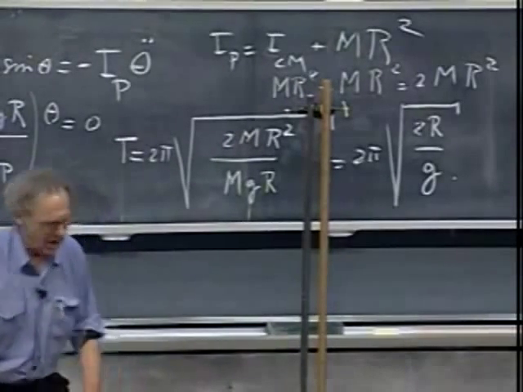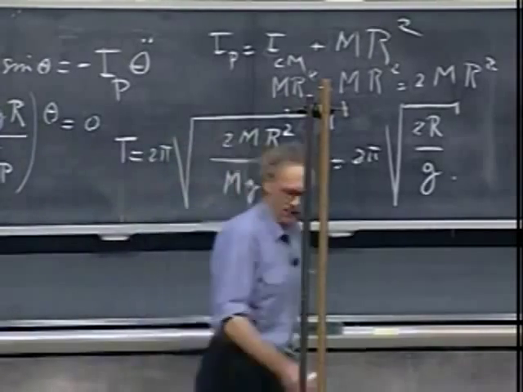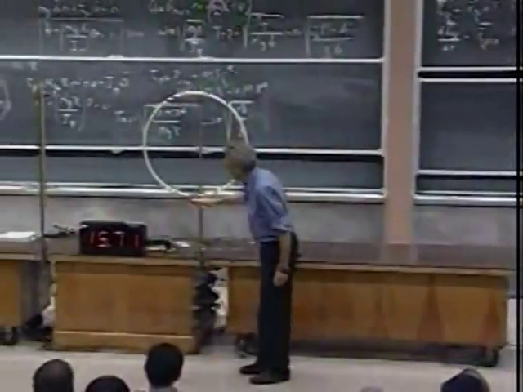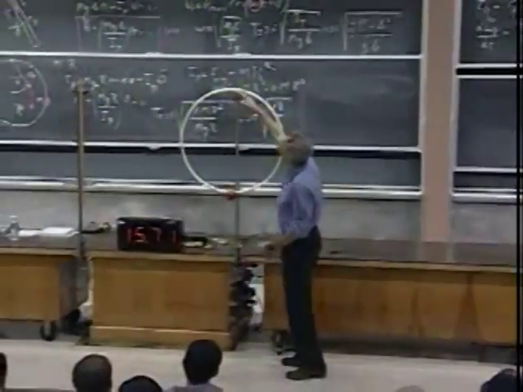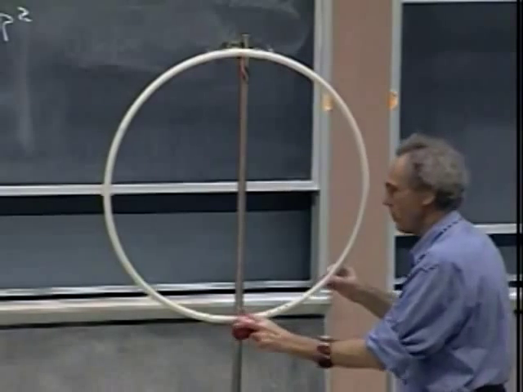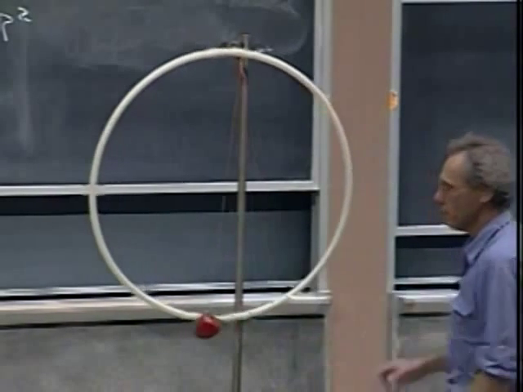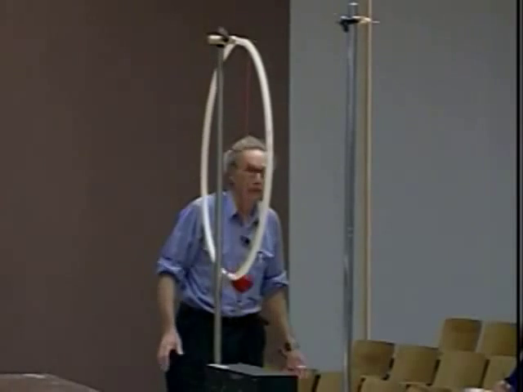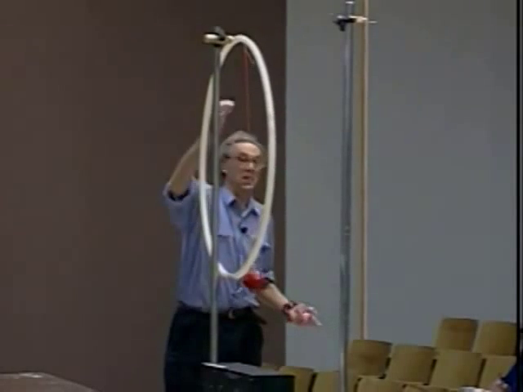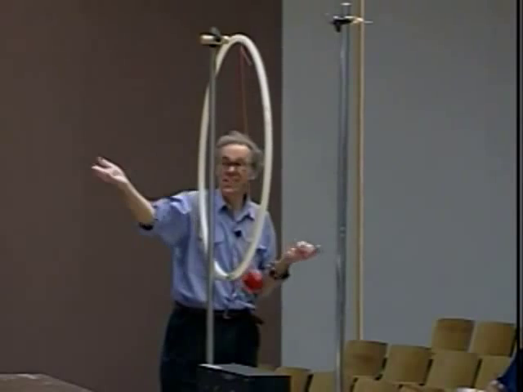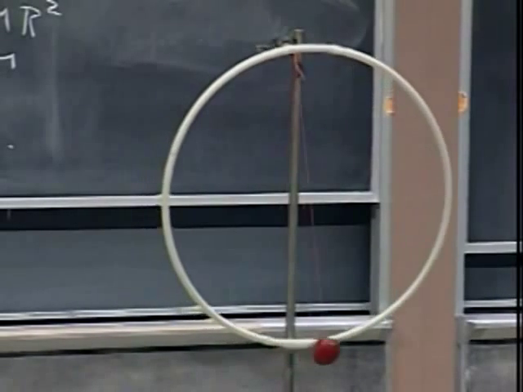So the first thing I want to show you is that if I have here an apple on a string, and the distance from the center of the apple to this pin is about the same as the diameter of the hula hoop, they probably have very closely the same period. You see, they track each other quite well. Not precisely, because I was not able to get the lengths exactly right, but very closely. So already you see that indeed that result makes sense, but now I want to go one step further.